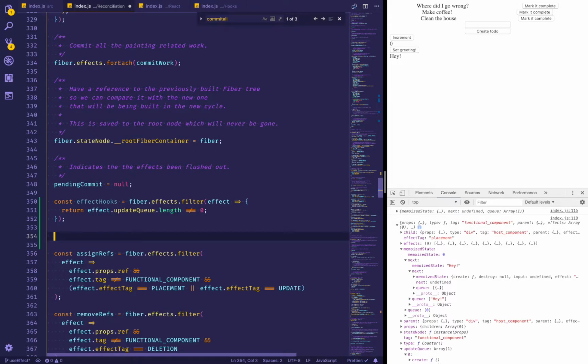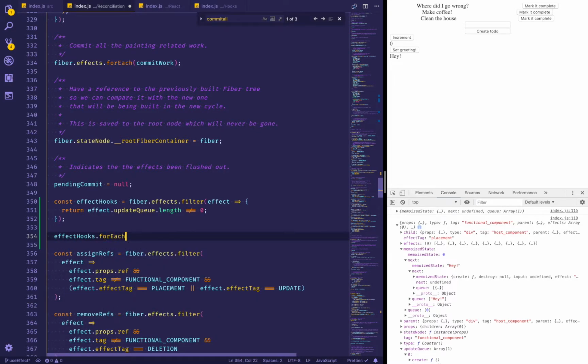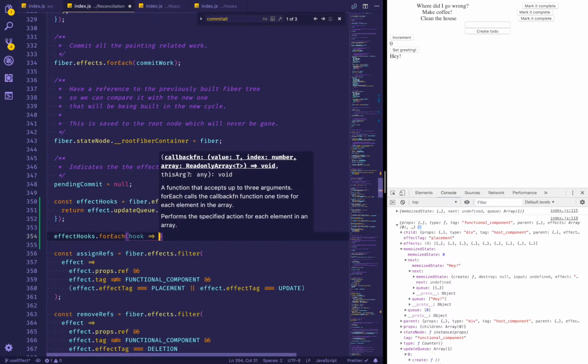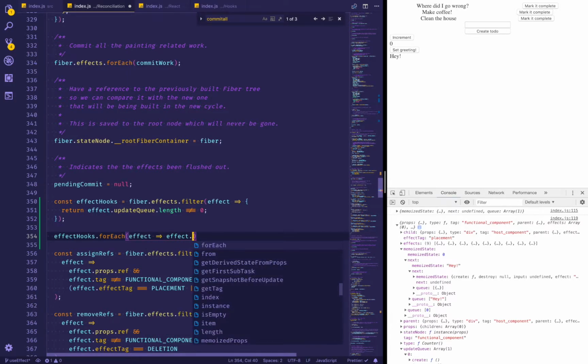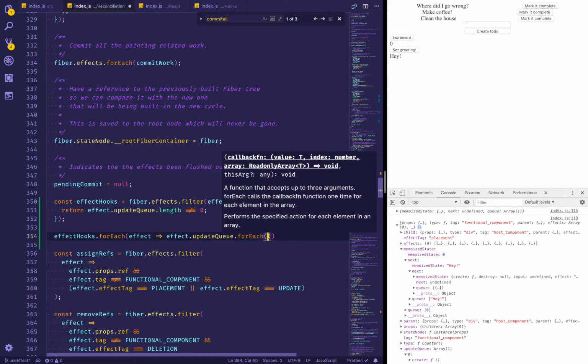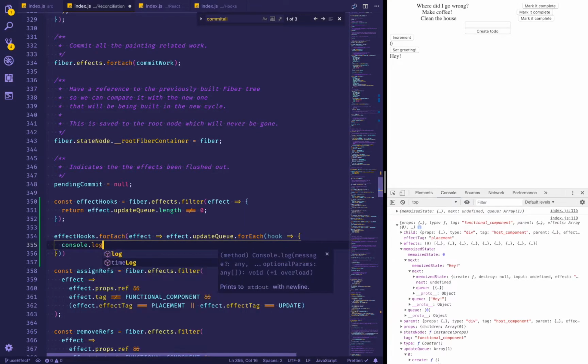And now we need to have effectHooks forEach effect, and I just want to console log this out.